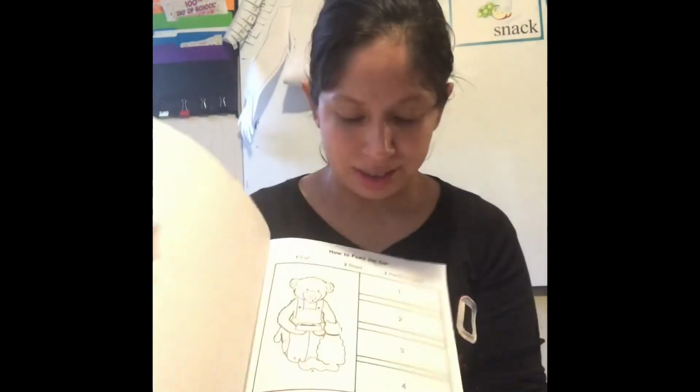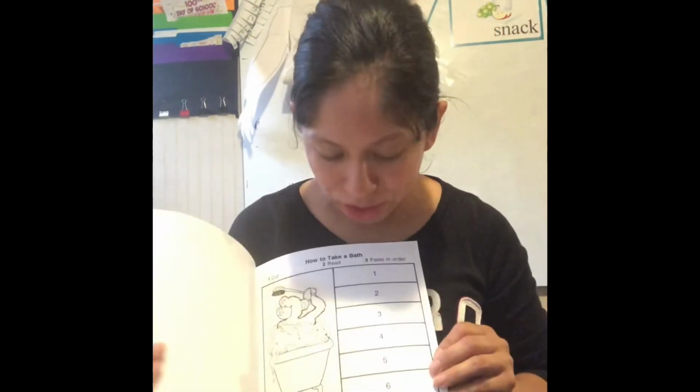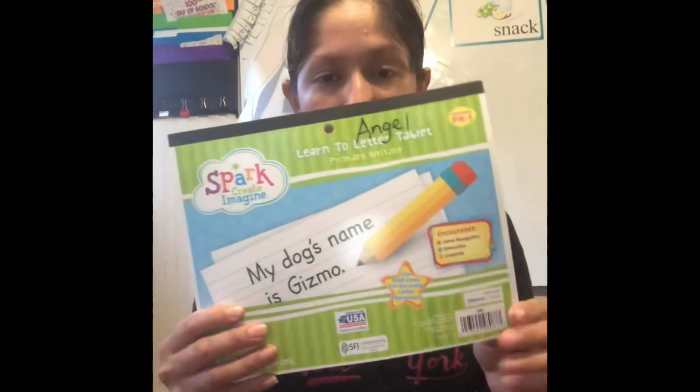What it does is you have to put the story in order. It starts very, I would say very easy for me, but I don't know him, but it starts very gentle. So I like these books, okay? Also his calendar for his Saxon math. We also have this Sparks notebook. I got this from Walmart. This will help him write his spelling words and also has the big wide white lines. We have a binder where he will keep all of his stuff.